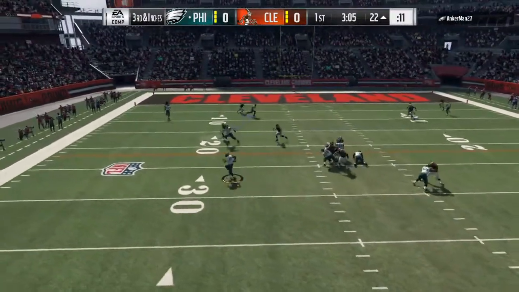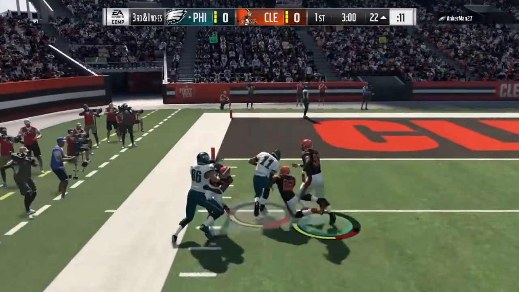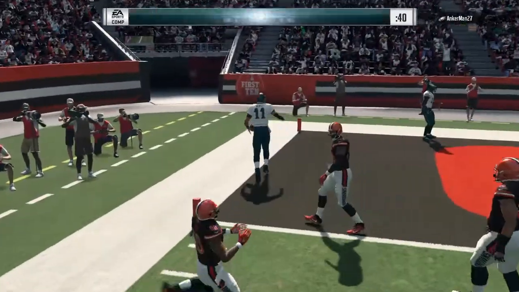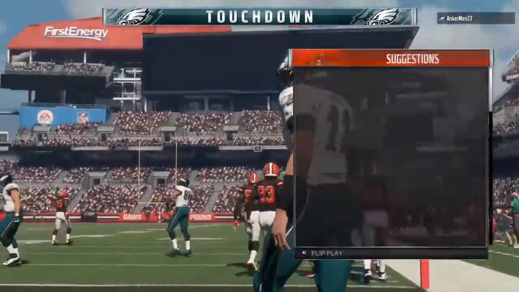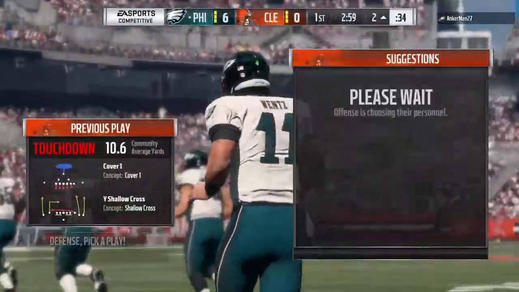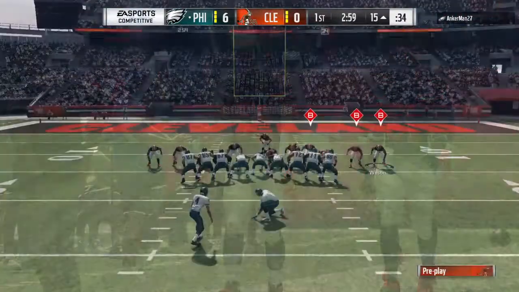Shotgun now for Wentz. Dancing to his left. And he's got some space here. And he'll score. Touchdown, Eagles. Carson Wentz, a 22-yard scamper. And the Eagles have taken the early lead.